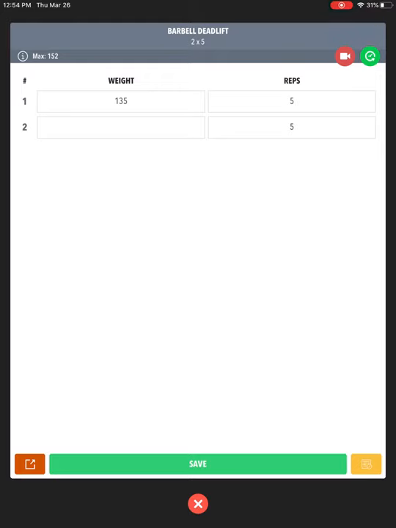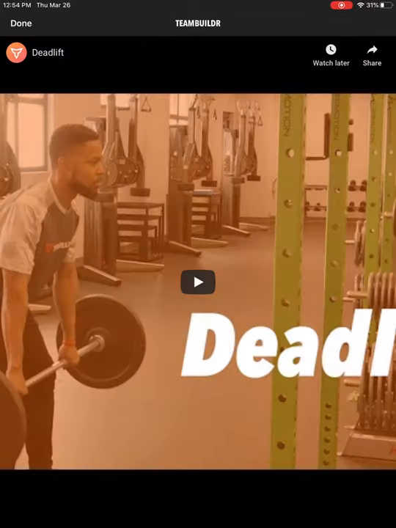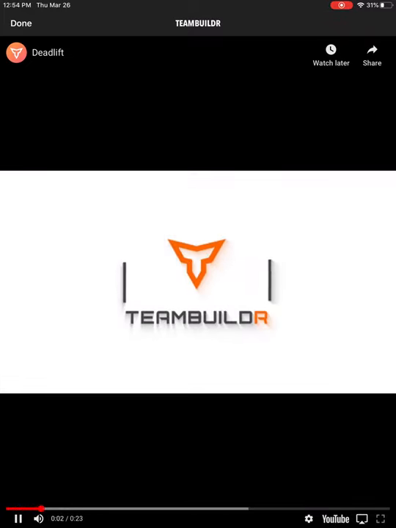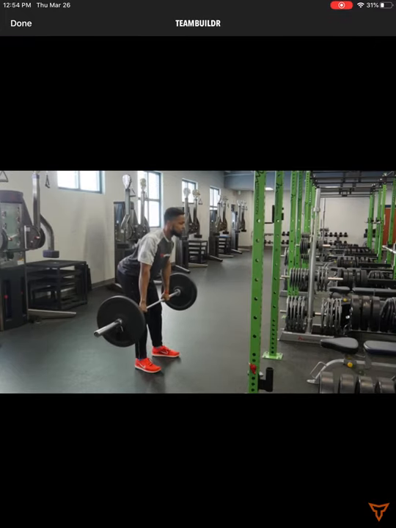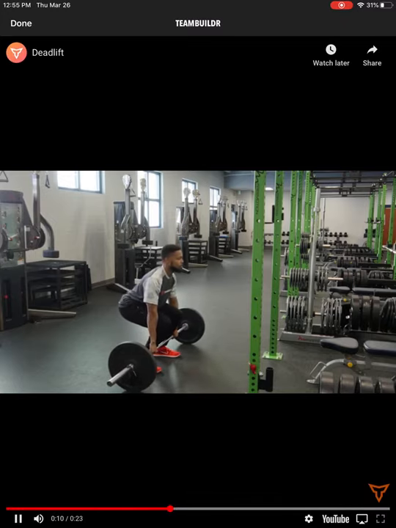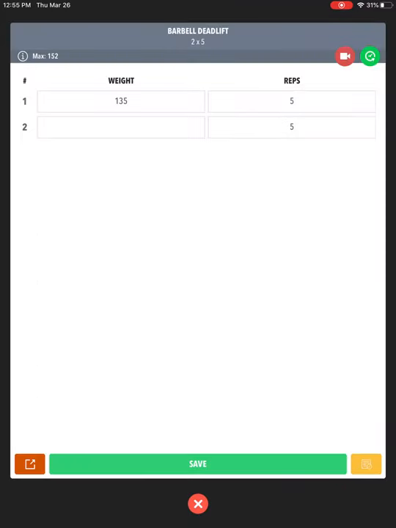If you look at our next icon, which is the little camera, any exercise that has a camera is a video description of how to perform the exercise or what it should look like. So we can go ahead and hit that. As we continue to go through the program here, I'll continuously be updating the actual exercises so we know how those work. Again, this will be a little bit of a process, but we'll get that done. It should be updating as we go through.